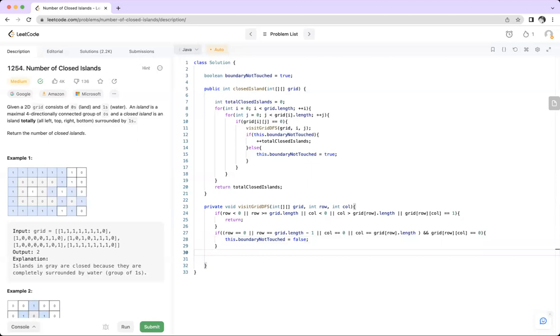Then we'll go ahead: grid[row][column] is equal to 1, and then we'll call visit grid DFS with grid, row plus 1, col; row minus 1, col; row, col plus 1; and row, col minus 1.